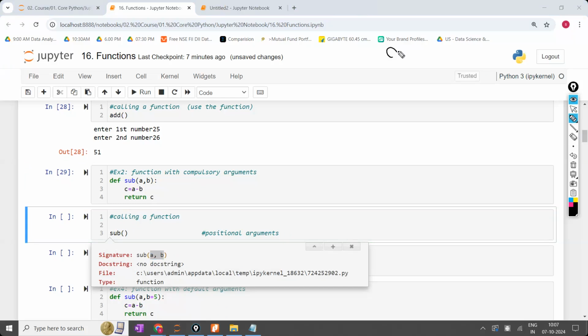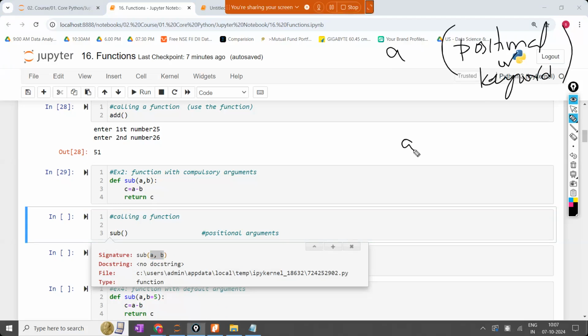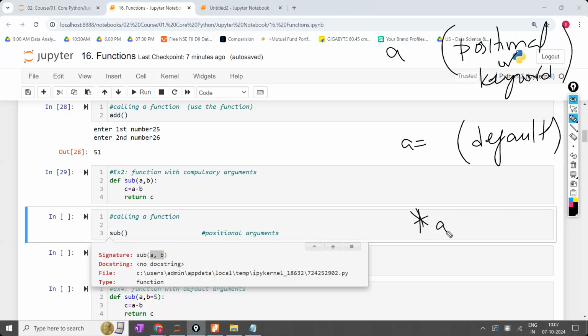If you have only a letter, it is called positional or keyword. If along with the letter there is an equal to symbol and something written after it, that is called default. An argument which has the equal to symbol is called default. If a star is there before the argument, then it is called arbitrary.